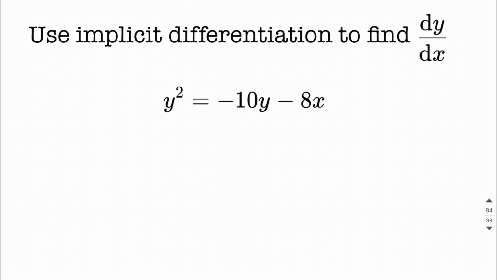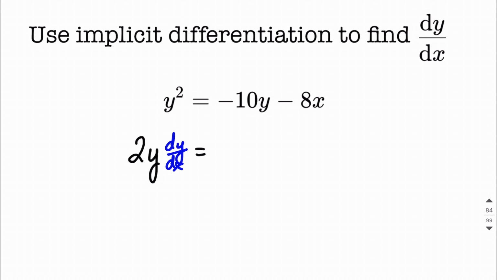So as we take a look at this, on the left-hand side, we're just going to use the power rule, right? We have y squared, so we can bring the exponent down in front and reduce the exponent by 1. So 2 minus 1 makes 1 for our new exponent. But in this case, remember that our variable was y, so we need to include a dy/dx being multiplied with this. We're taking the derivative with respect to x.